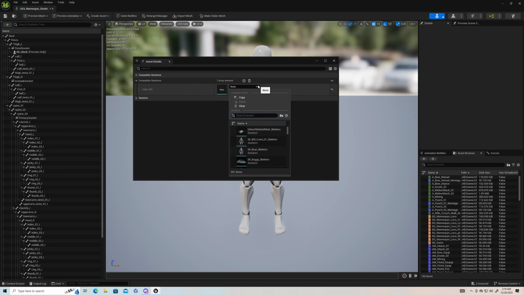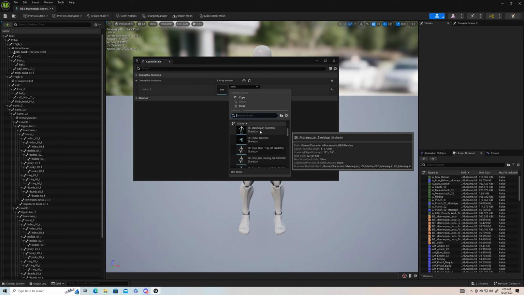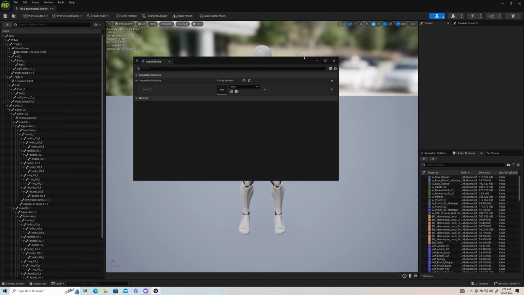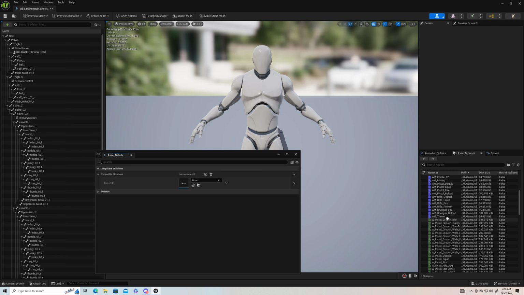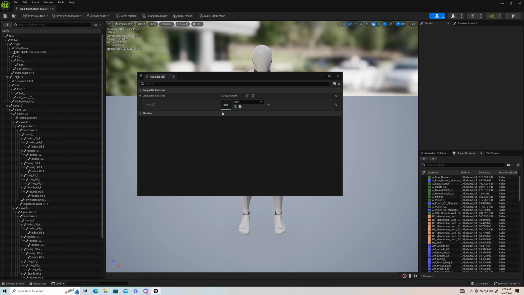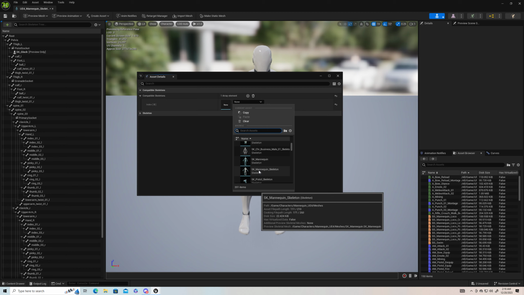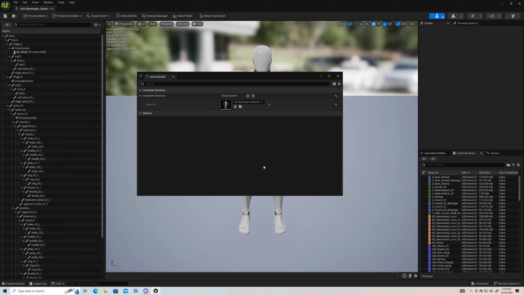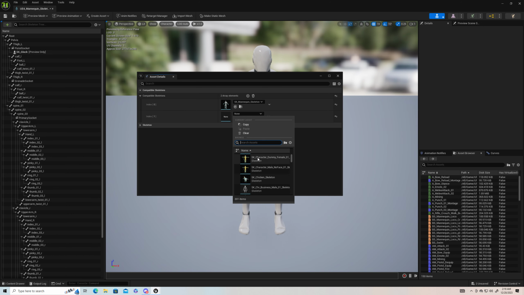And basically what we're going to do is add the Unreal Engine 4 mannequin that we just added, that content pack, and we're going to make this skeleton compatible with that. As you can see, this is the Ultimate Multiplayer Survival Pack guy, and all the animations are on him. So we're going to make him compatible with the Unreal Engine 4 mannequin. And let's just go ahead and make him compatible with our Synty no face as well.